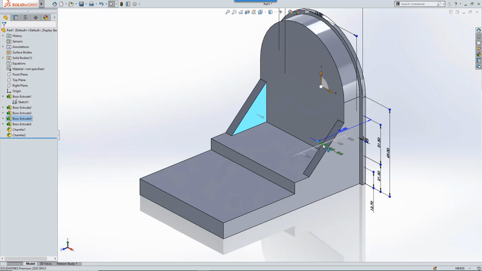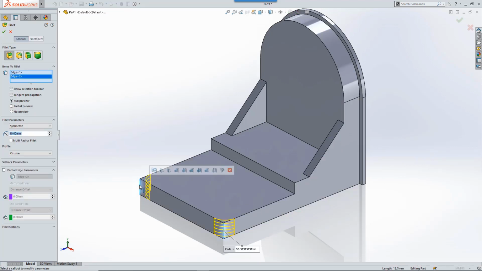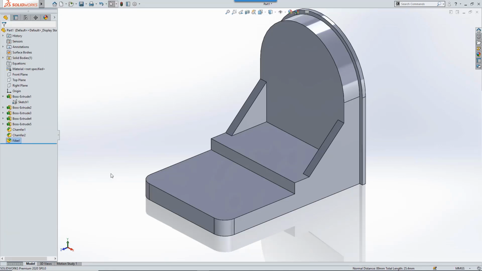I'm going to use the flyout toolbar to start the fillet command and add 2 onto the front corners. Key in a dimension and use the D key to bring the OK button into the graphics area. Now what I'd like to do is draw a sketch on the bottom face to match what we have on the back face, but I can't get to the bottom face without rotating the model.